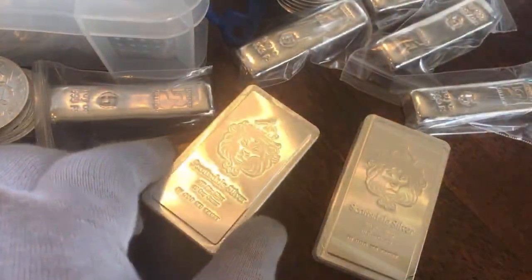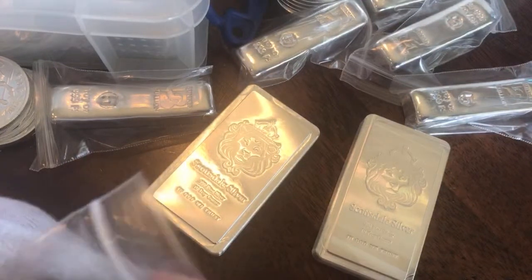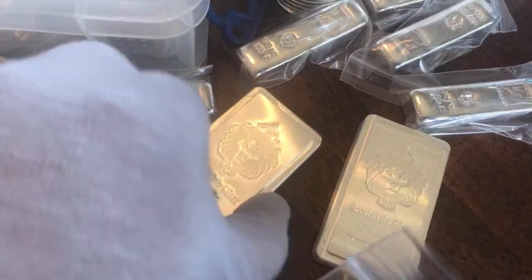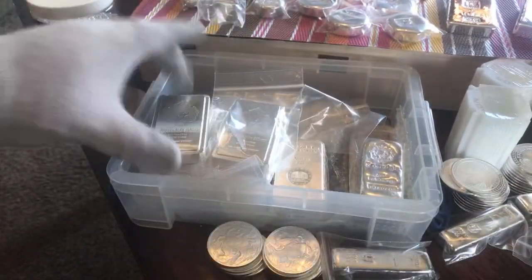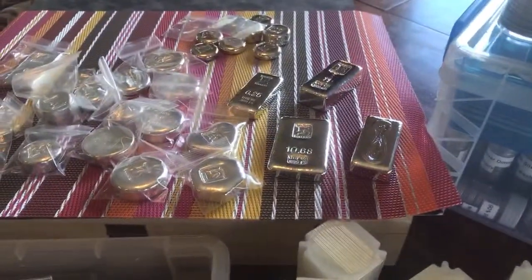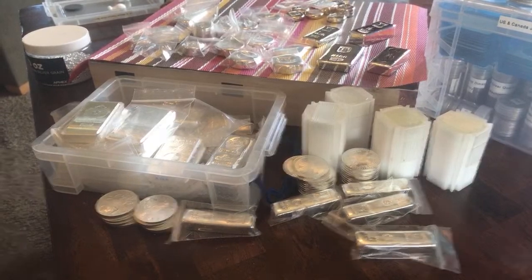I always bag my stuff no matter what it is, because if and when it's ever sold it's always going to sell when it looks better. A lot of people say it doesn't matter — I think it does. As a stacker I'm always wanting the best visual look even in my generic stuff, so as a reseller I always try to take care of my stuff. Into the 10-ounce box those go — love those. It's time for me to go to work. I had to take an early retirement from my career, and so I've been taking what has been a fun hobby and slowly turning that into a business.